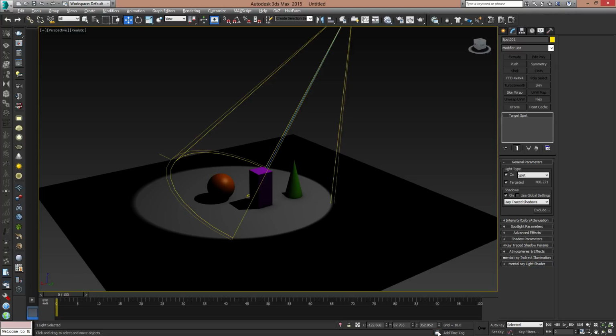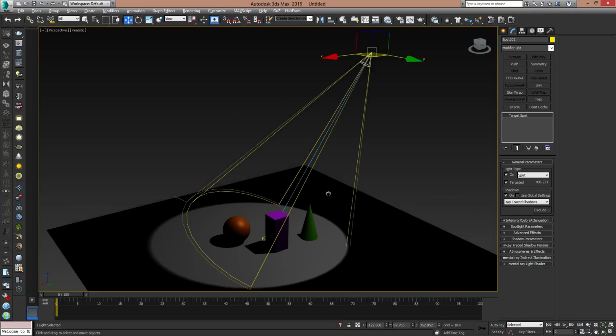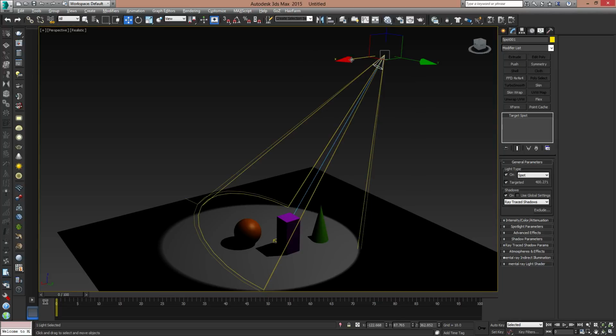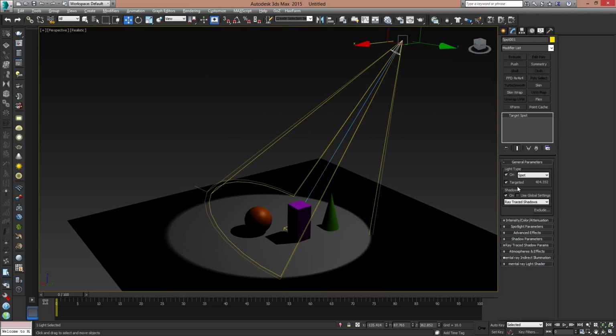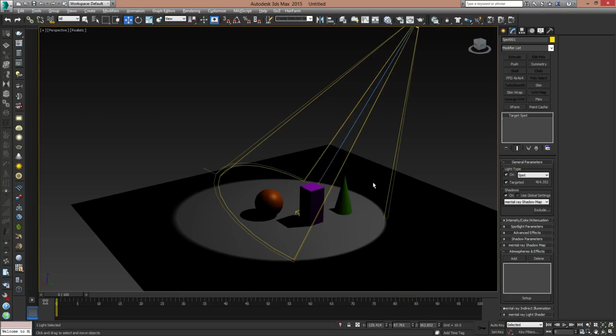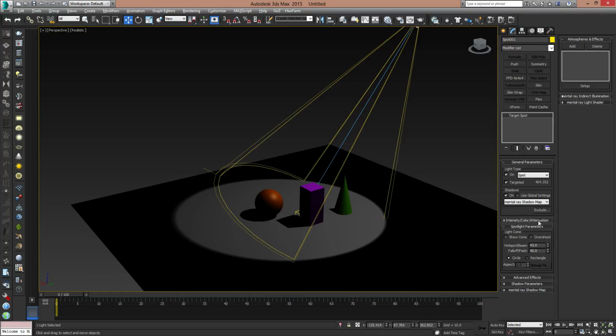I'm actually going to turn this off so I get my lighting effects instantly. So we're going to change our shadow type to mental ray shadow map. I'm going to go down to spotlight parameters. And most of the settings are going to be identical for each of the three light types with a few exceptions. But for the spotlight, you actually have spotlight parameters.